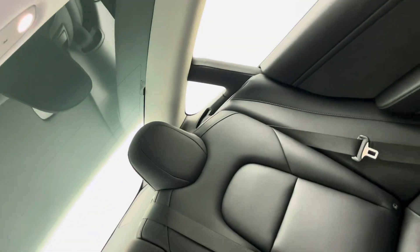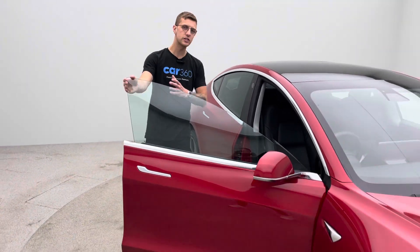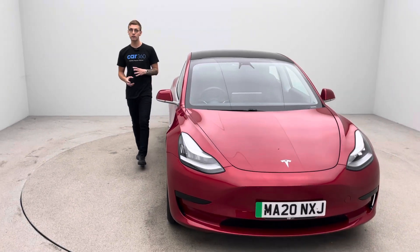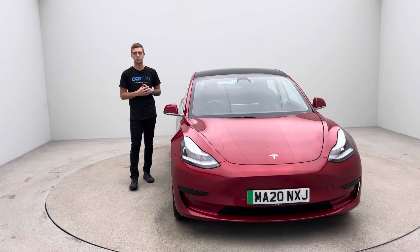If you've got any other questions regarding Tesla or going electric, please just pick up the phone and ask. A few members of the team drive electric cars and a few of them actually drive Teslas as well, so our knowledge and day-to-day usage of running the vehicle is extremely good. If you've got any other queries regarding how we operate, please again just pick up the phone and give us a call. A member of the team will be here every day to help you.